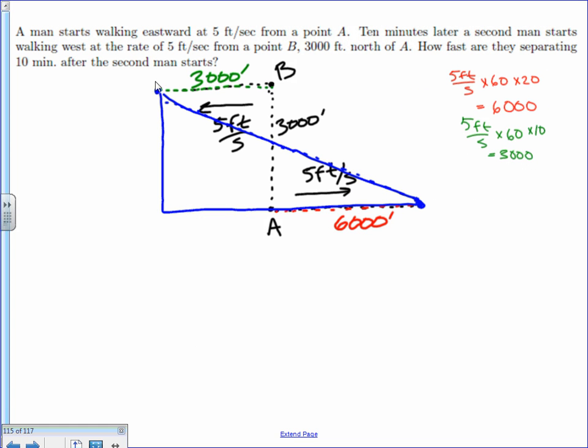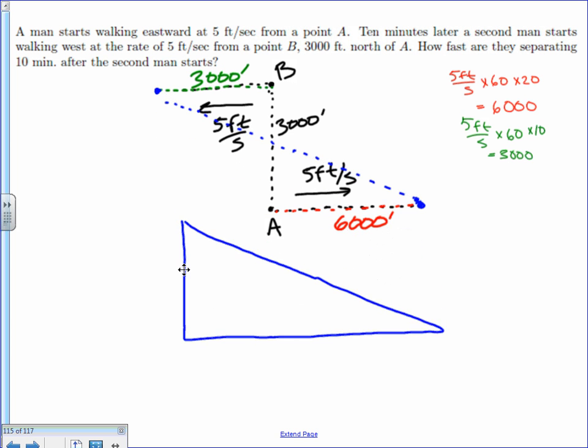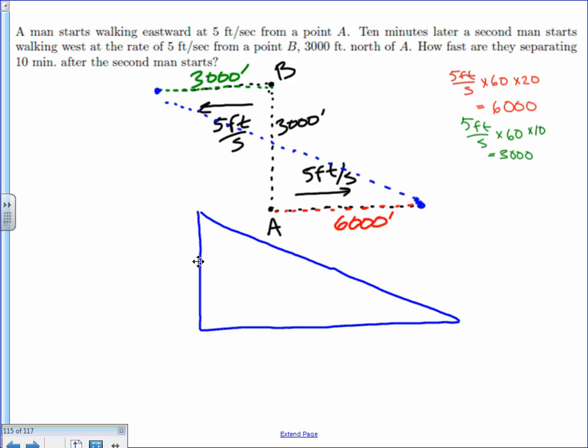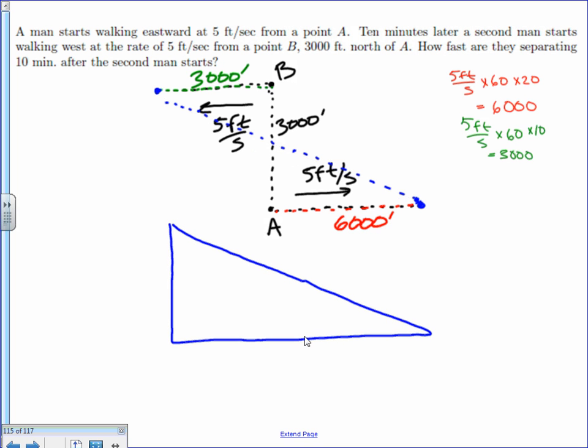Okay, this triangle right here, I'm going to pull it off of the picture and put it down here, so it matches up. Let's label some sides on this triangle. The bottom of our big triangle is made up of both of the horizontal segments, this segment and this segment in our upper picture. So the bottom here is 9,000 feet long. And the vertical part of our triangle is the exact same length as this middle vertical segment, so that is 3,000 feet long.